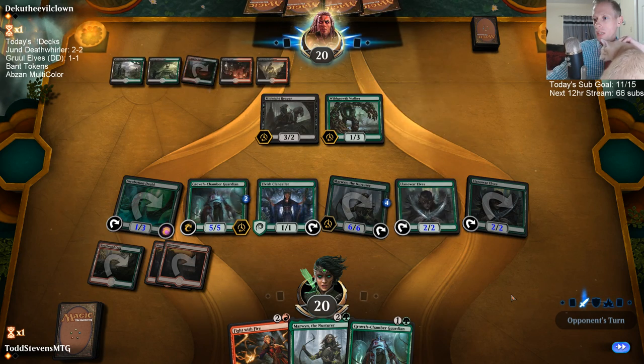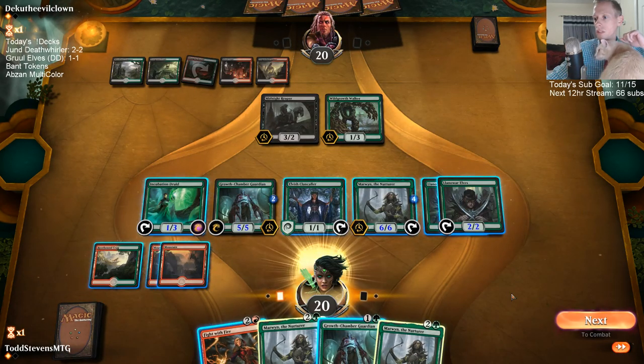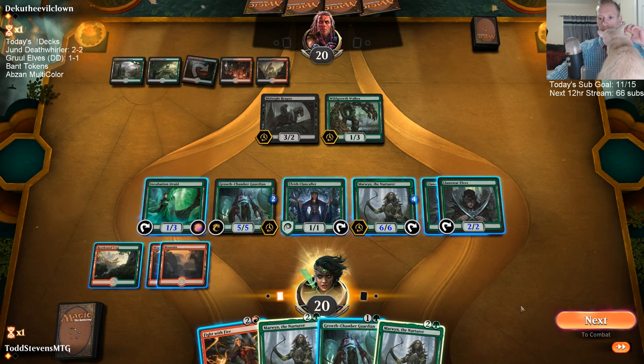All right, so we got to worry about finality next turn. Nothing I can really do about finality here, unfortunately. Finality will kill everything except for Incubation Druid and Marwyn. It will kill Clan Caller, Guardian, Llanowar Elf. I can't really stop that from happening.